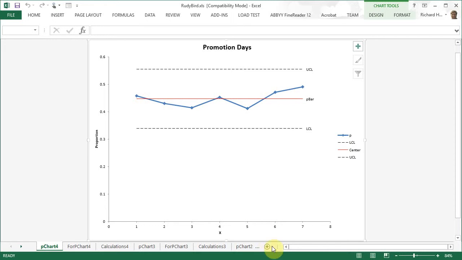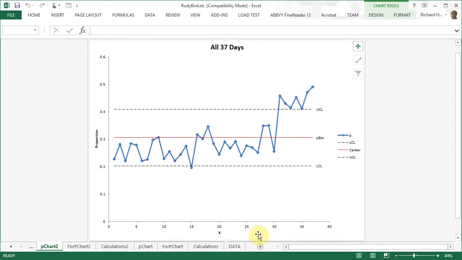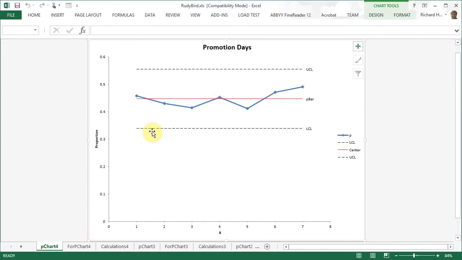For the first chart, it is in control. If we did not do the second chart, it would not be as apparent, but we should still notice that for the first 30 days the chart's in control, and the mean is about 27 or 28, or 0.27 or 0.28 is the proportion. When we look at the last chart that we created, we see that the proportion is up, about 4.5 or so, and the process appears to be in control up here.